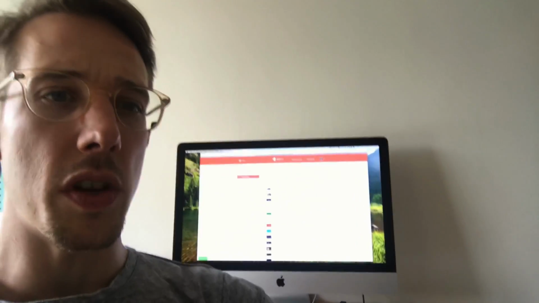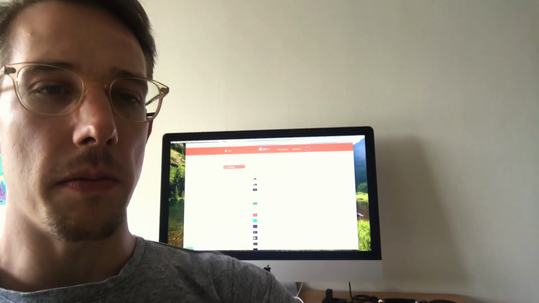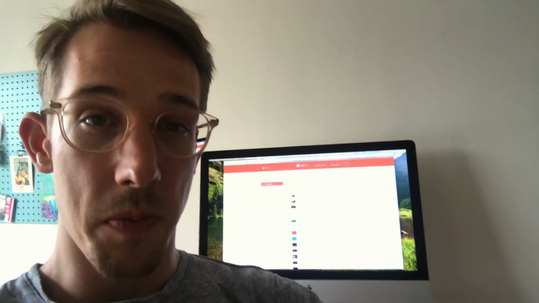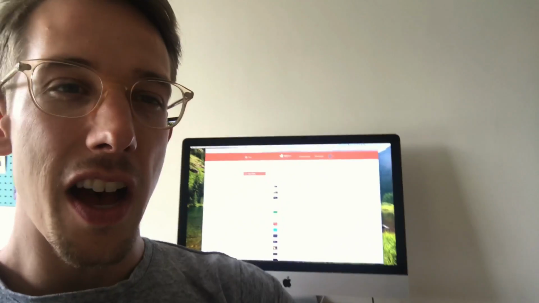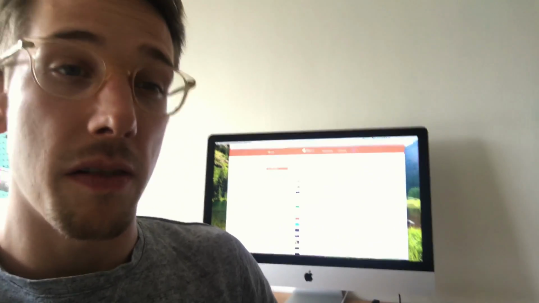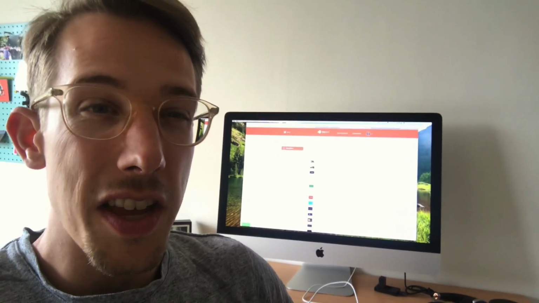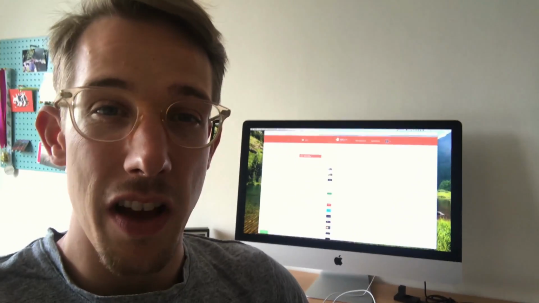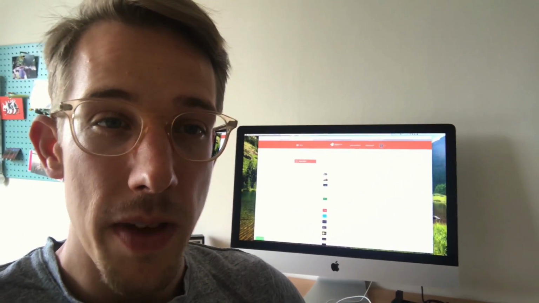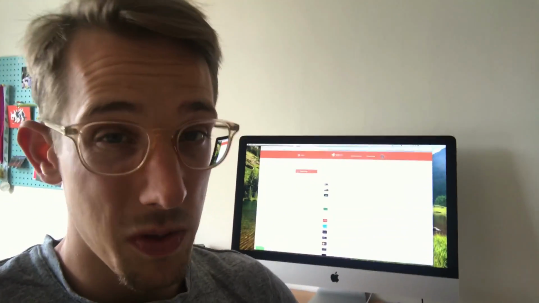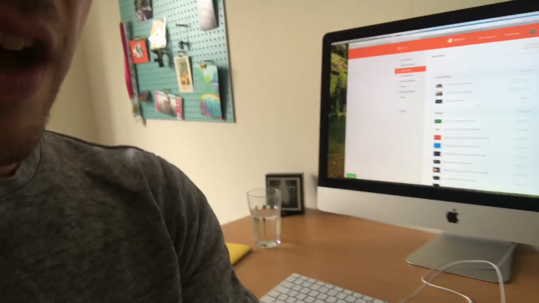So I have my iMac here, which is what I use. I actually bought that with profits from match betting, so it's quite a good, not a PC, it's a good computer. You don't need that though, because I've also got a laptop, and any laptop will do really for match betting.